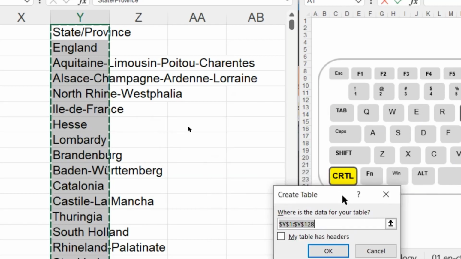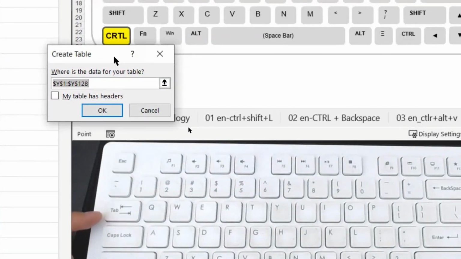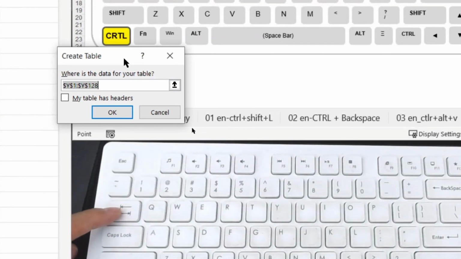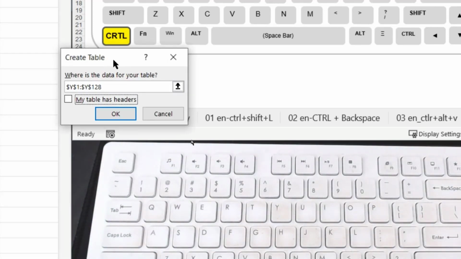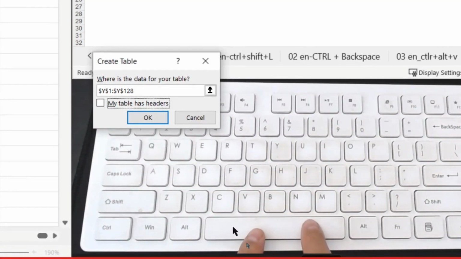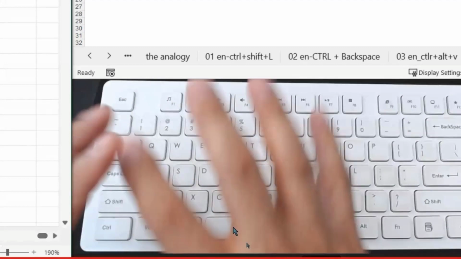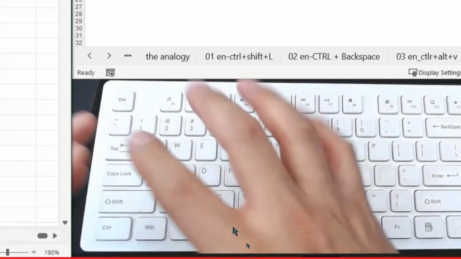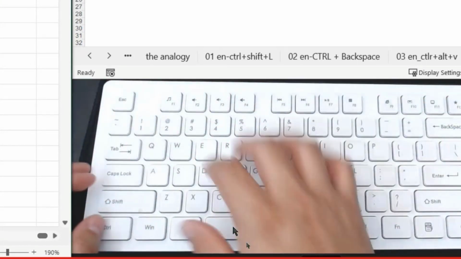Maybe let's bring this. Okay, and you can do Tab. As soon as you do Tab, check out the checkbox, look at that, you can see those dots around My table has headers, and you press the space bar, and it activates, checks it, and then do OK, Enter, because the OK button had a blue border and was pre-selected.